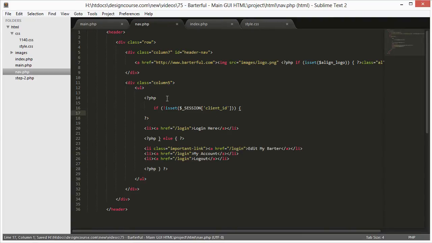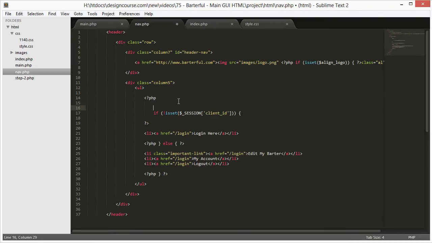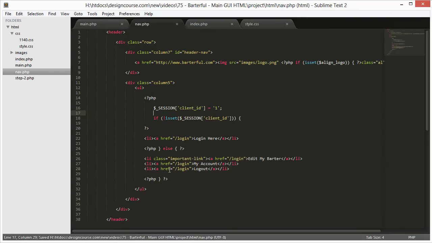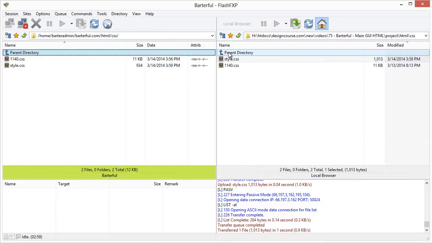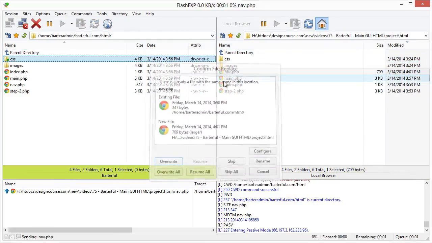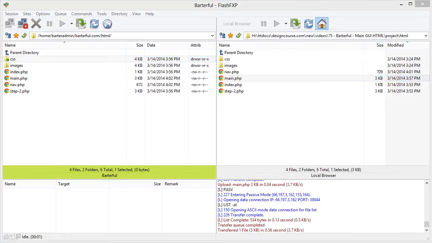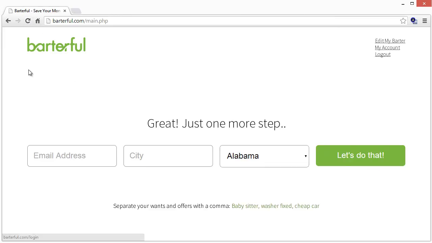There we go. Now, by default, this isn't going to work because we don't have the actual login system built. So what I'm going to do is simply declare this variable right here. And now we'll be able to see these 3 links because we set that up there. All right, so let me go ahead and make those changes. I don't know if we updated main.php or not, but there we go. See? All right, so now what we want to do is make sure that these float left of each other. So we'll have to go back to the style.css.